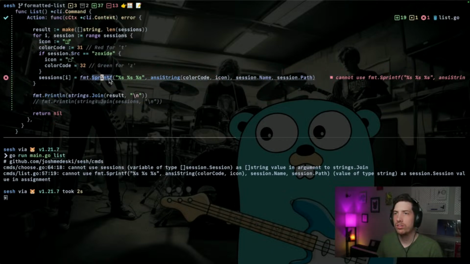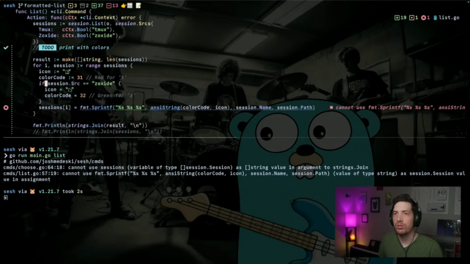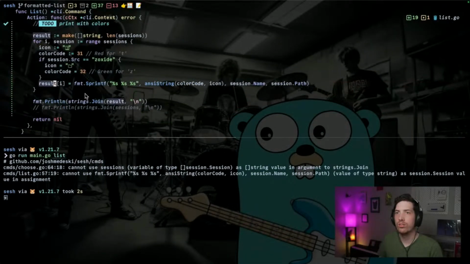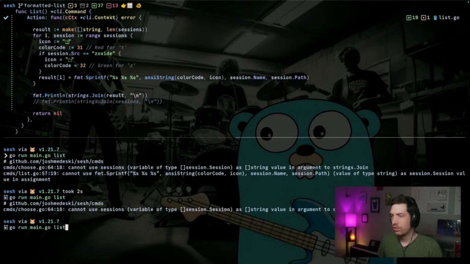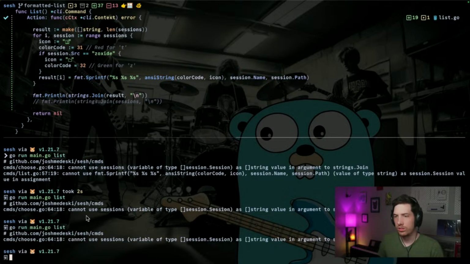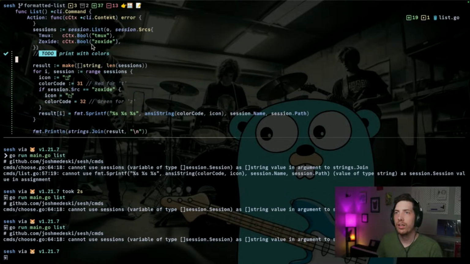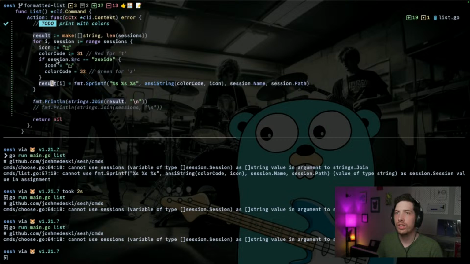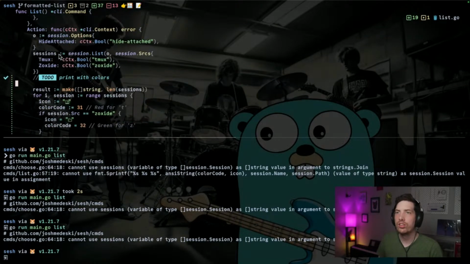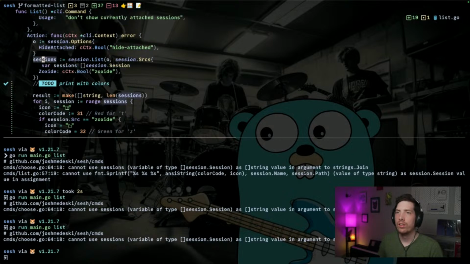Yeah, but I'm not trying to assign it to session.session. I am trying to set this to results. That would be why. All right. Cannot use sessions as string. I'm not. I'm trying to print a string. So session comes from my list, and this should be a session.